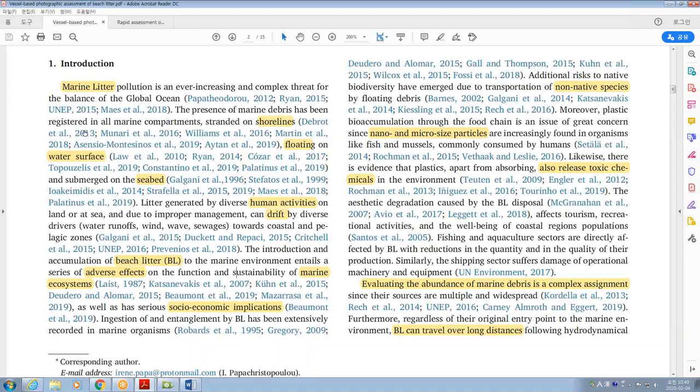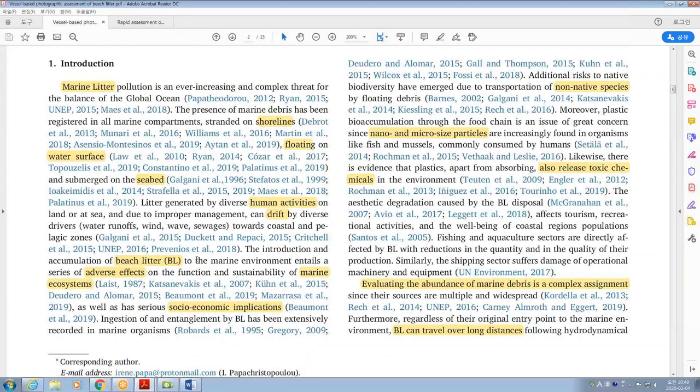First, in the introduction, they start with the distribution of marine litter in the global ocean. We can find marine litter on the shoreline, water surface, or even seabed. These marine debris are generated from diverse human activities, and they drift to various marine environmental compartments.